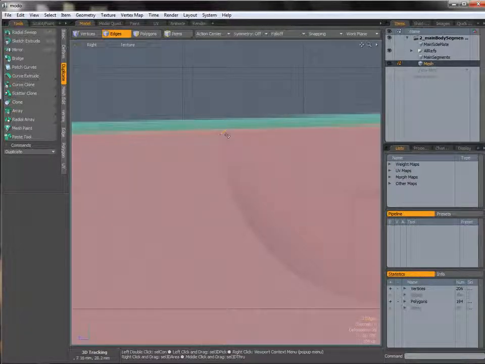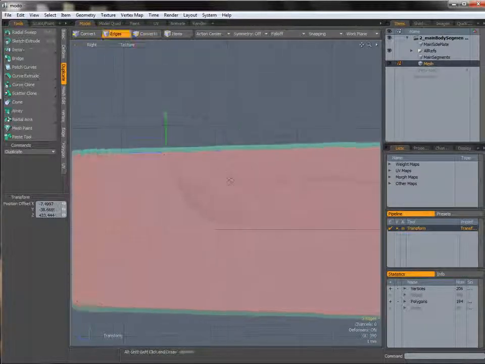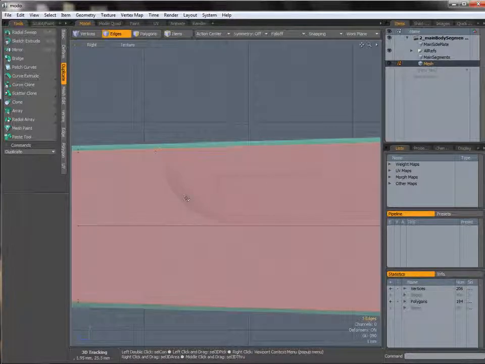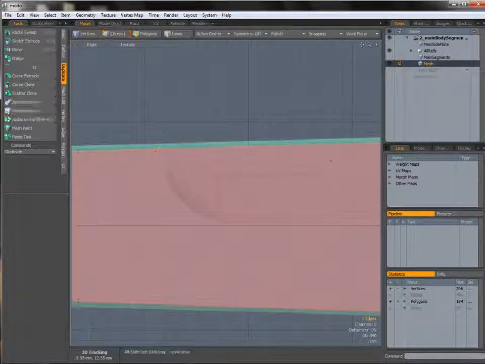Now what I'm looking for is for this vert to be roughly around about there, so I'm just going to move it back a little bit actually. We want that top vert there to be right at the top of this curve. And with that done, I'm quite happy with that. We're going to make a new cut where this curve transitions into this straight line down here. And I'm thinking about there looks pretty good, so I'm just going to cut straight down.